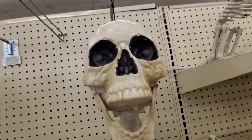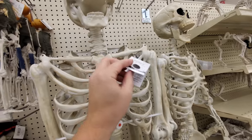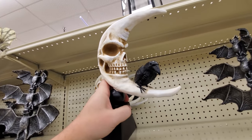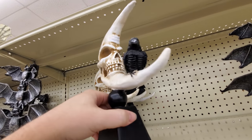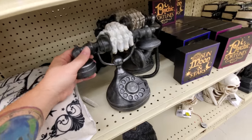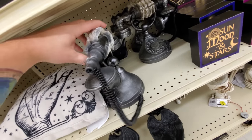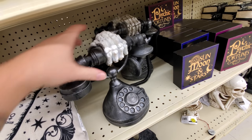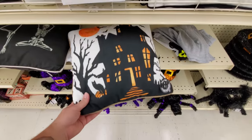The full-size skeleton here — I bet his eyes light up. Well, I bet they're supposed to light up. That one doesn't even have a button. Look at this creepy moon with a killer bird on it — that's pretty cool. This is just a prop — I thought maybe it was animatronic or at least made some noise, but it's just a skeleton hand holding onto the phone for a prop. This is cool — Halloween accent pillows.